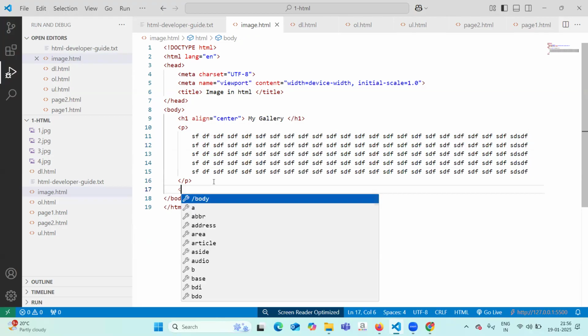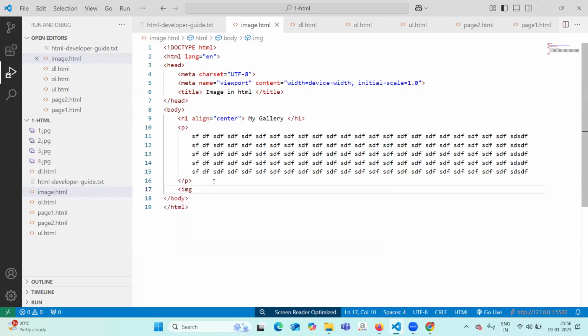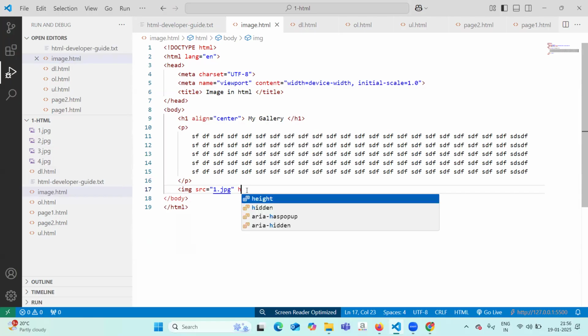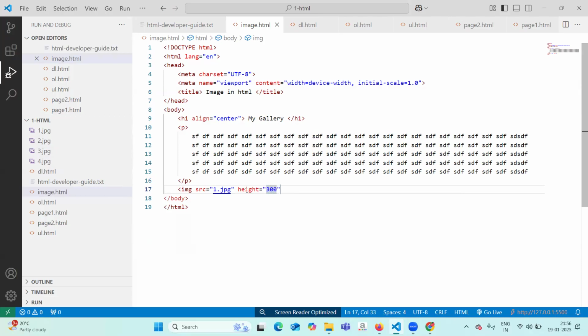Now I will try to use the img tag, and I will use a property called src. It's called the source of the image. I'll keep that 1.jpg, the photo I have kept in the current folder. That path I have given here. And then I will write the height of the photo, maybe 300 pixel, and then the width of the photo.